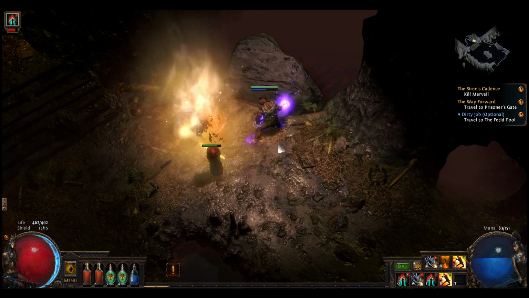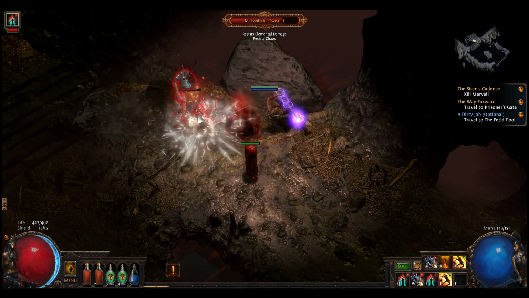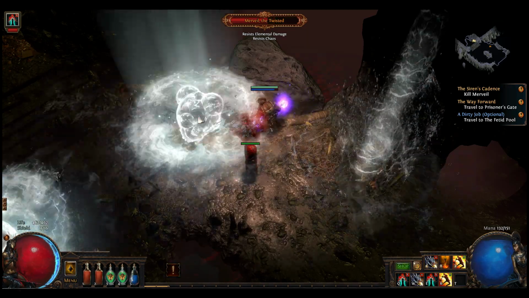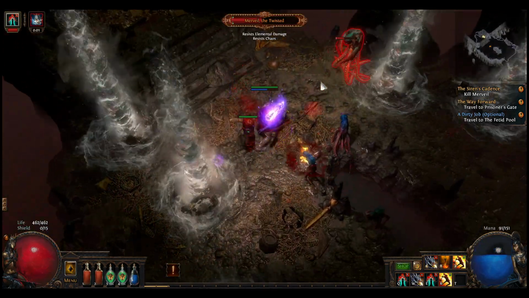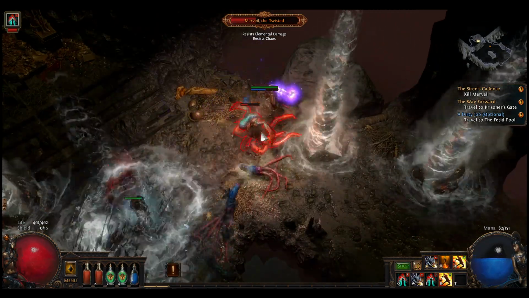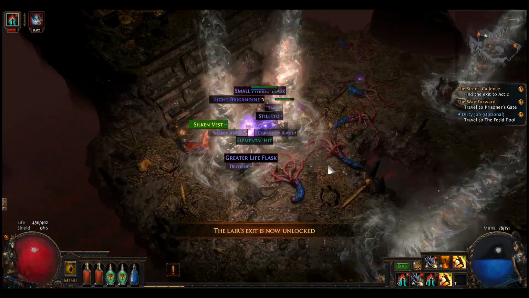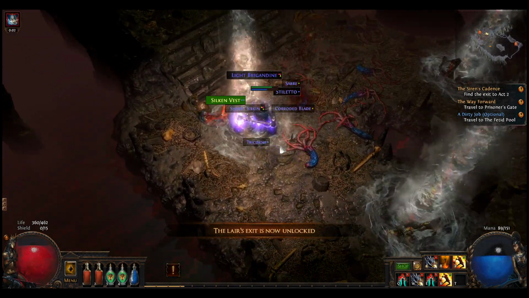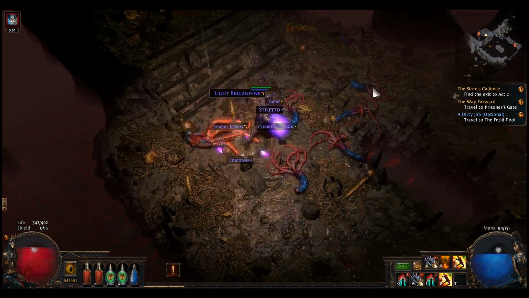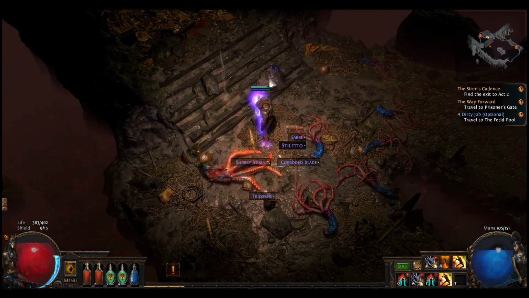Go ahead and pop off the mana here. Hit her a whole bunch more. Oh, Trixie. There we go. Do I want anything else? Pick this up for fun.